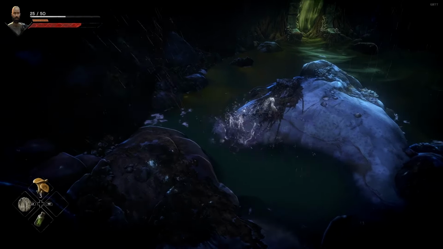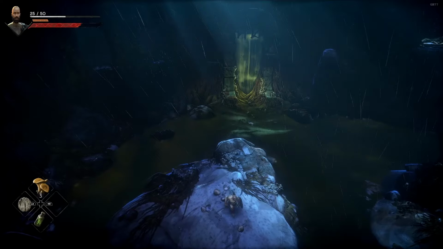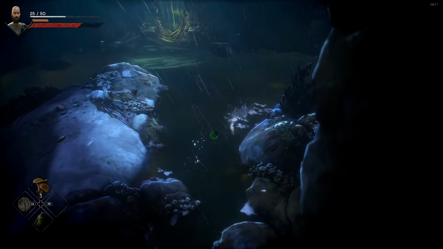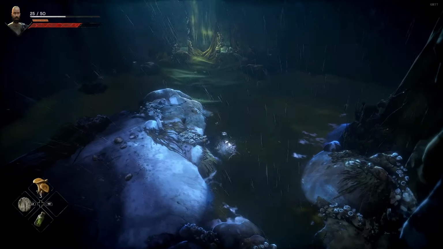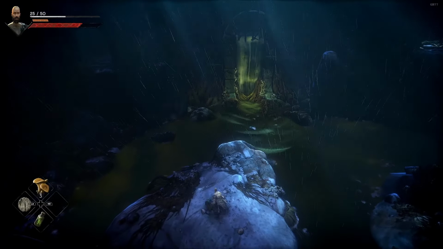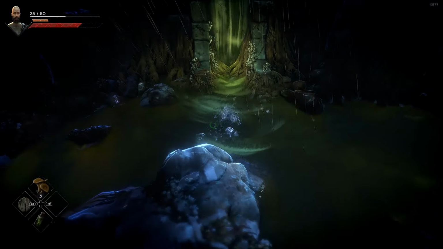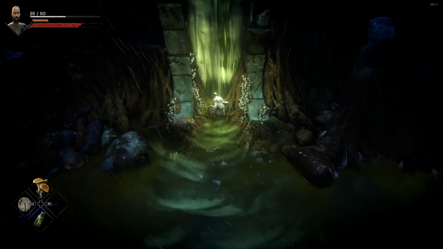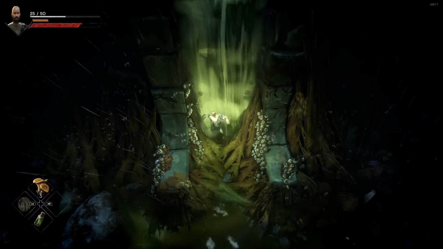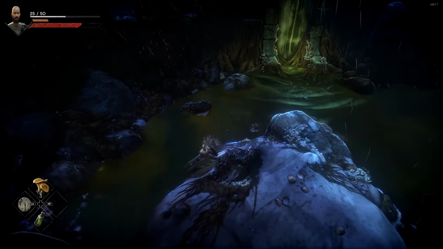Can we make it? That thing looks like... What the hell is that? Oh, we can swim, but we cannot go over there. We have stamina for swimming. Should I try to get over there? Why not? For science. No. Slide to the wall. Oh, it looks so refreshing over here. Forget it. Are we faster? Yes.